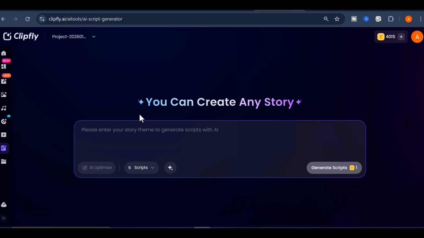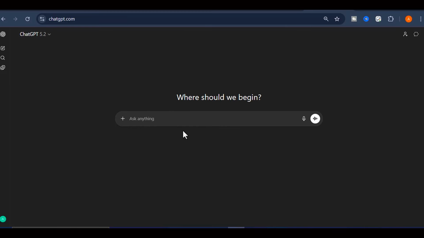You'll see a text input field where your entire script or story needs to go. Now, instead of writing from scratch, I use ChatGPT to generate story ideas and scripts. To get the best possible results, I created a custom prompt that you can grab for free from our Telegram channel.